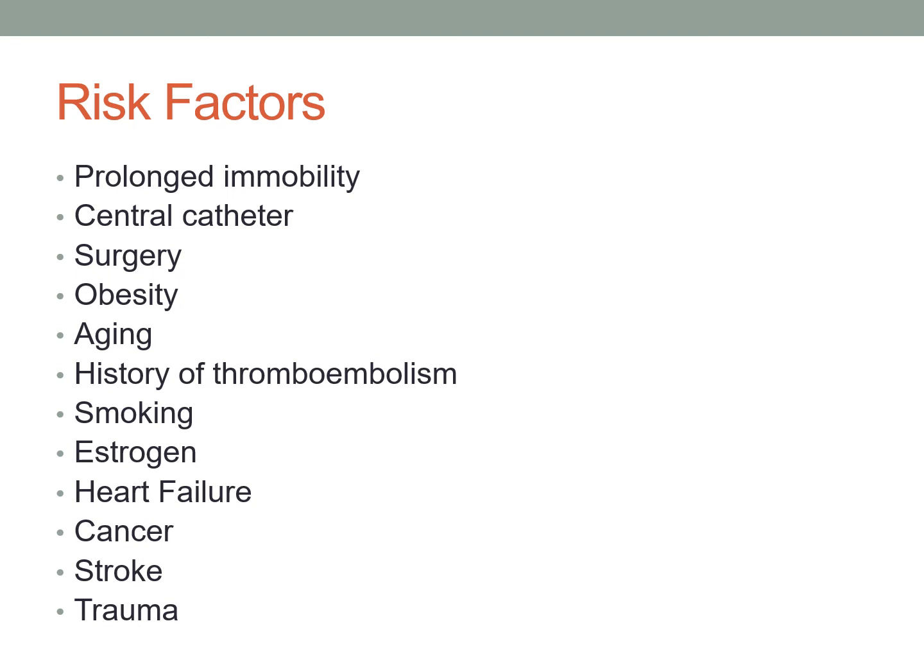Okay, central line, surgery. Huge risk factors with our patients, especially with hip and knee surgeries or other orthopedic surgeries. We need to get these patients up and moving. Obesity, risk factor. Aging, history of thromboembolism, smoking, estrogen. We have younger or middle-aged patients who are on birth control pills. They will tell you you have a higher risk of PE. Heart failure, cancer, stroke, and other traumas, okay? But really focus in on the surgeries and their prolonged immobility, okay?